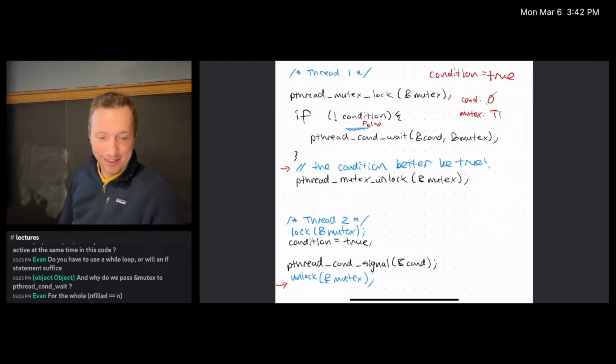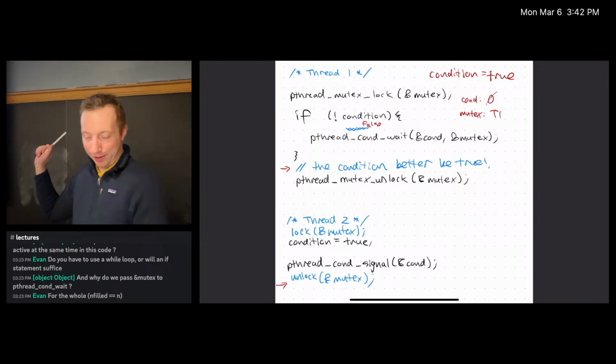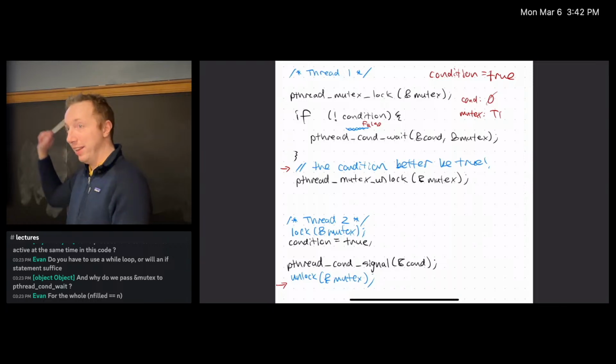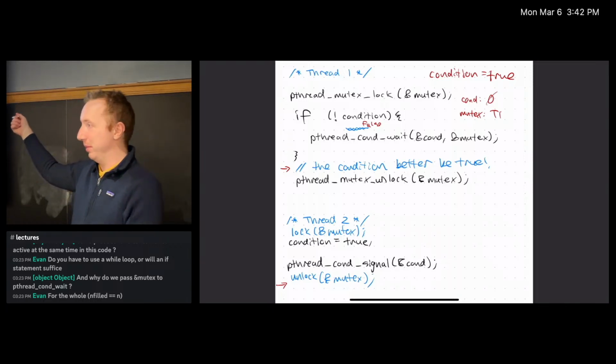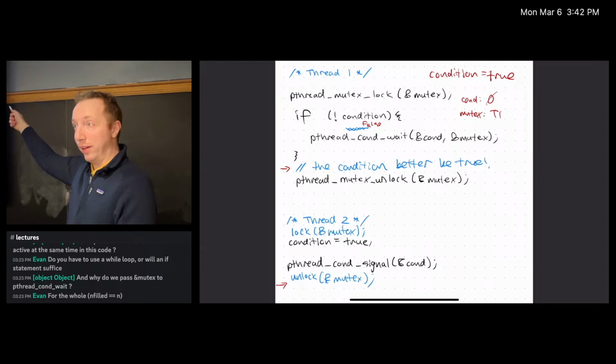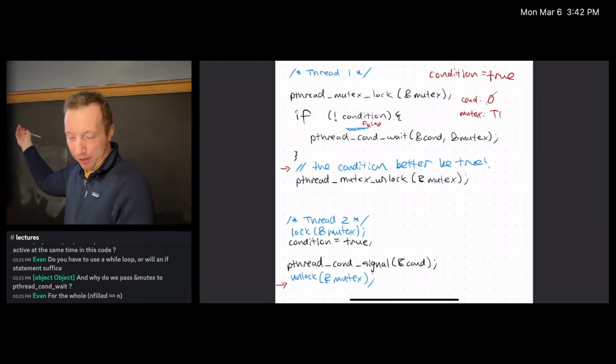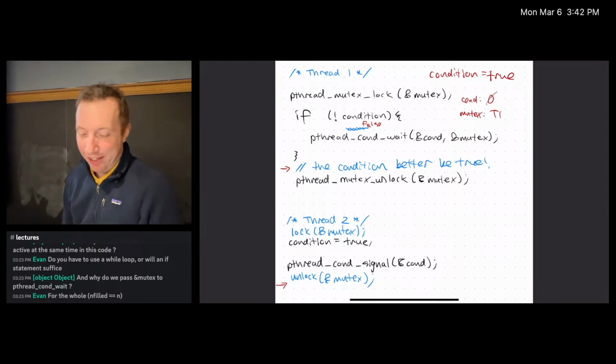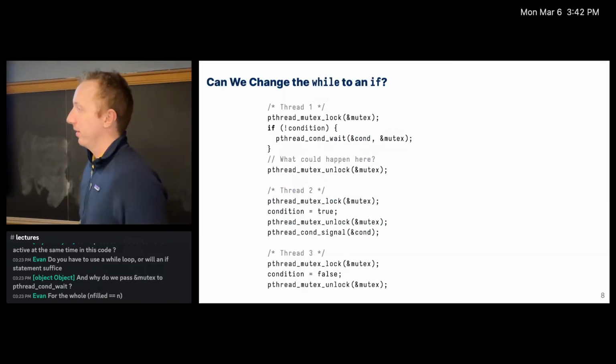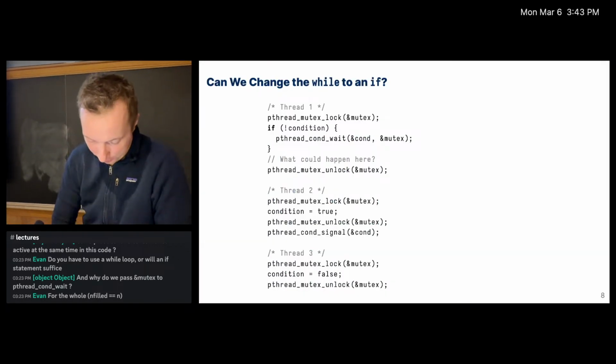No, because the reason you don't want to do this is that in this case, it's actually fine, because no matter what, that condition is going to be true, because I only change it from false to true once, and it's no problem. But typically, you'll have code that looks like this.